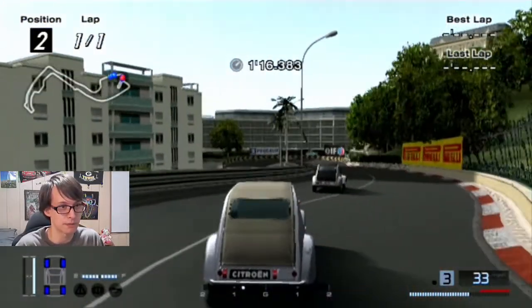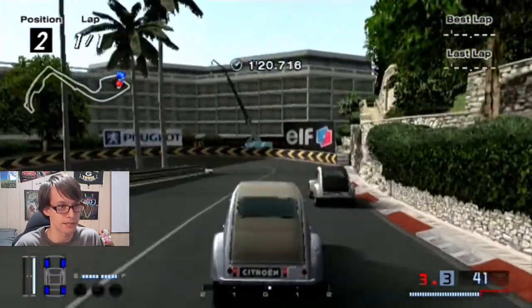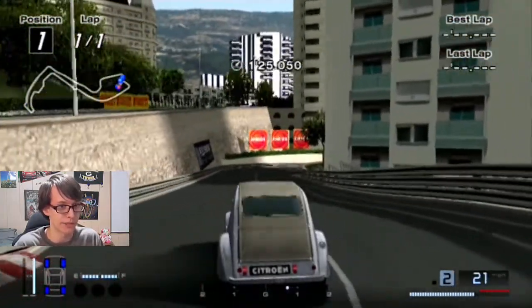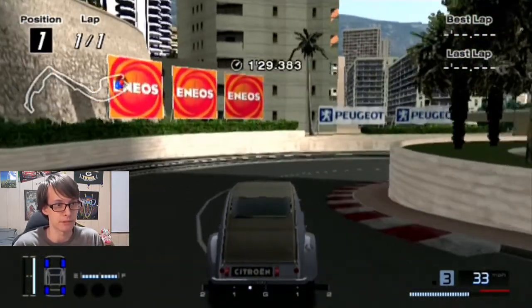Almost at the inside wall. I crack it down to about 33 miles an hour. I'm going to go ahead and send it on him in this corner. Actually, let's put it in second gear. We are going down to 20 miles an hour. Yeah, about 22 miles an hour is the point to shift up to third there.